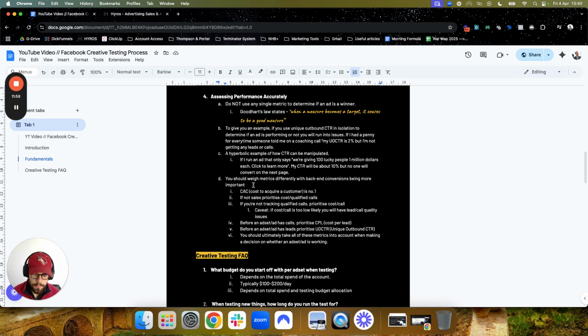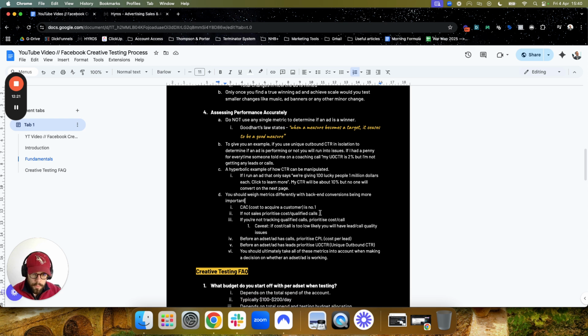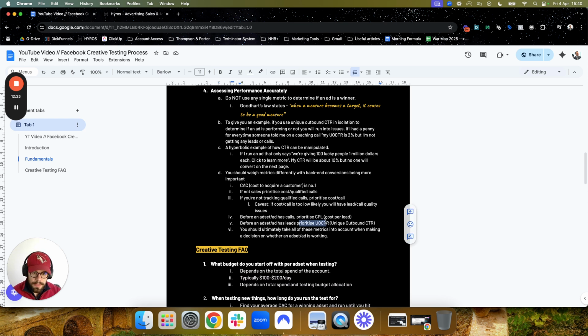Again, in the example, I know I'm going to contradict myself a bit here, but if your cost per call is $500 and you don't have a very low CAC, that can just be way more of an issue. You're not going to be profitable. You'll have to find what your allowable cost per call is, and as long as an ad set is under there, you should be good to run it to at least the cost per acquisition averaged across all your ad sets and campaigns.